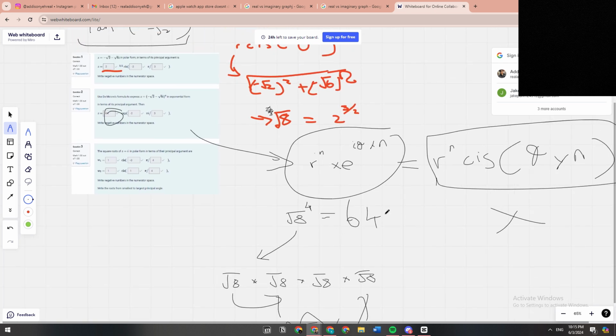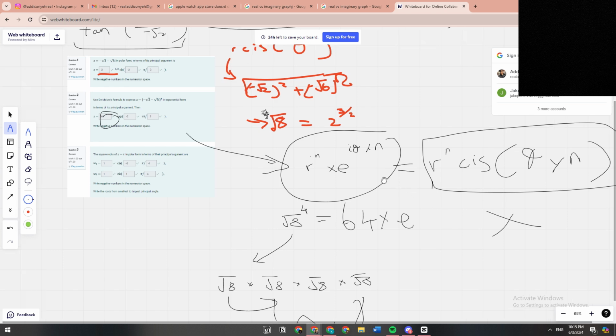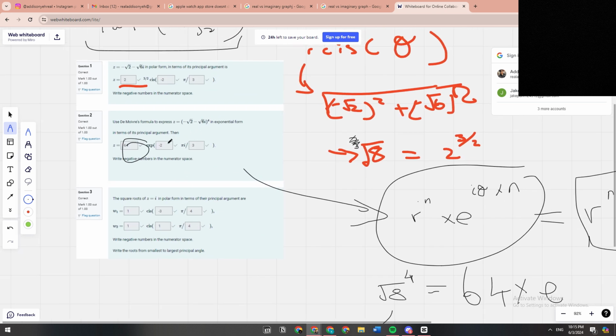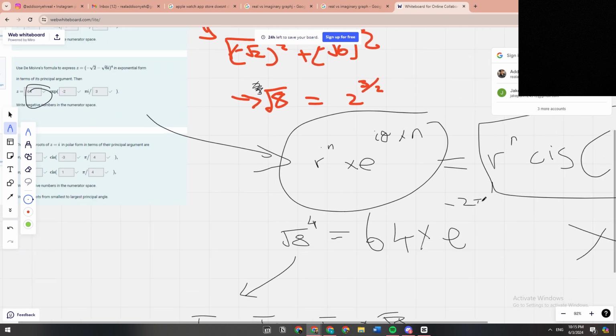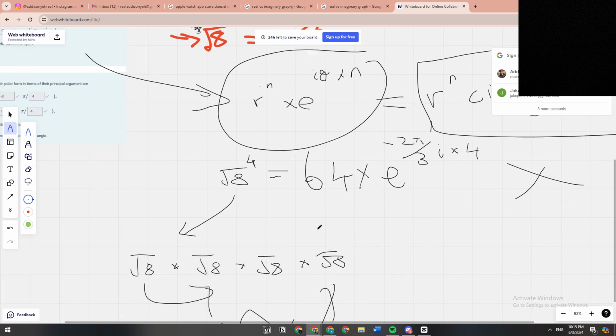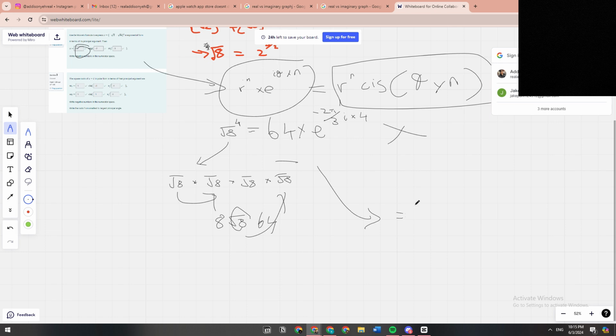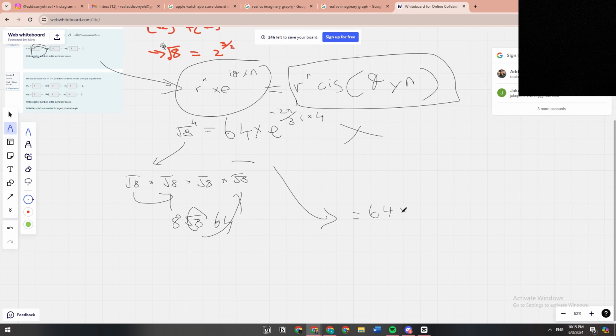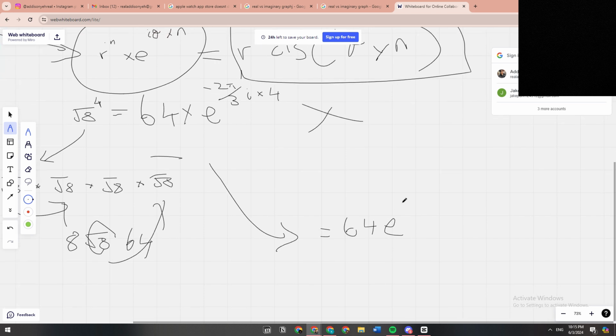Now what is times e to the power of i theta? Okay, so times e^(i theta). Theta, we clarified, is negative 2 pi over 3, alright? I times 4, okay? And that should give us the grand total of 64 times 64e. I'll just do this because it's easier. 64e. I need better handwriting. 64e, and then negative 8 pi on 3 because you times the 4i. Okay. This is what you should get.